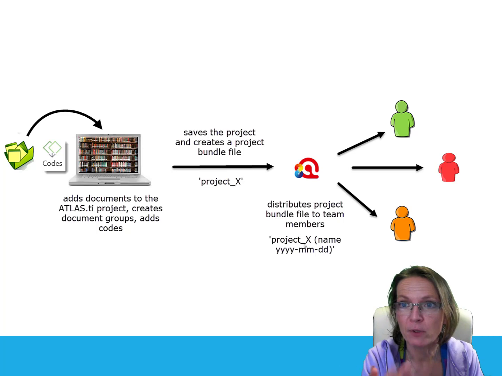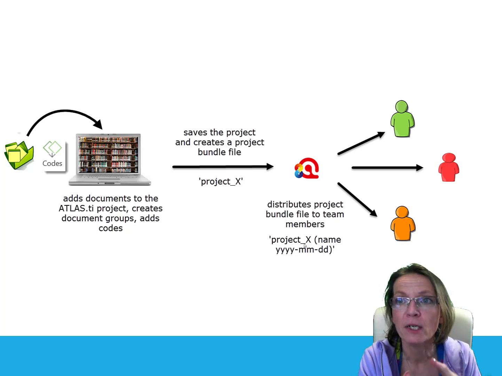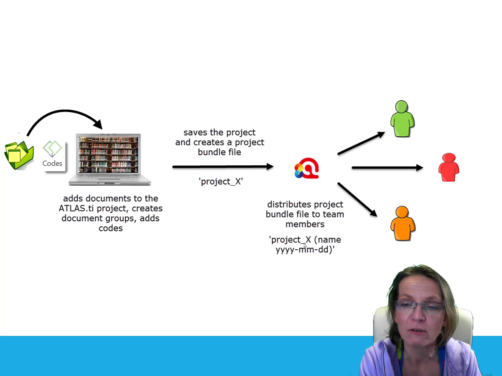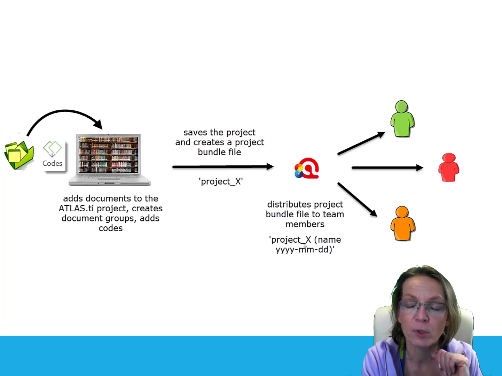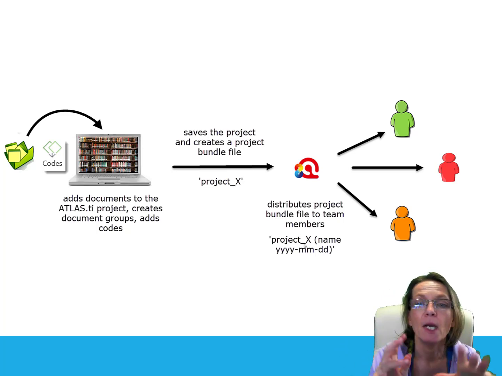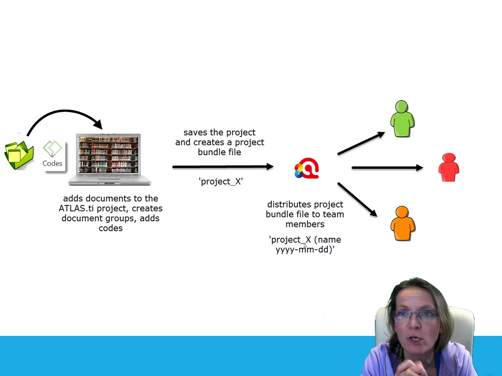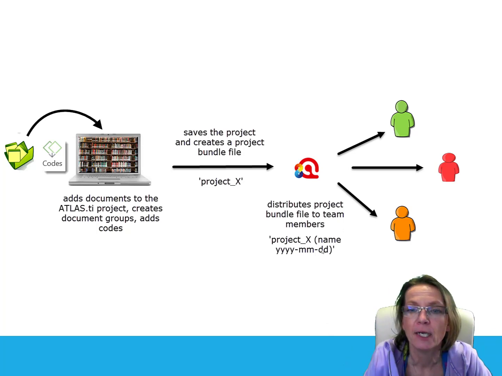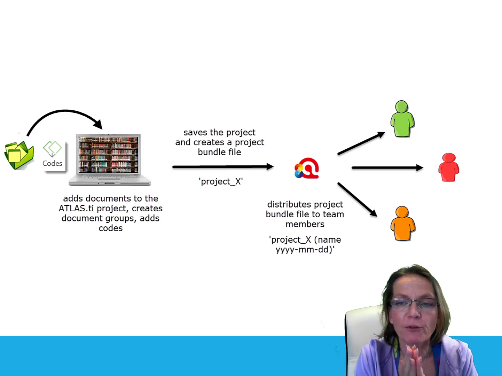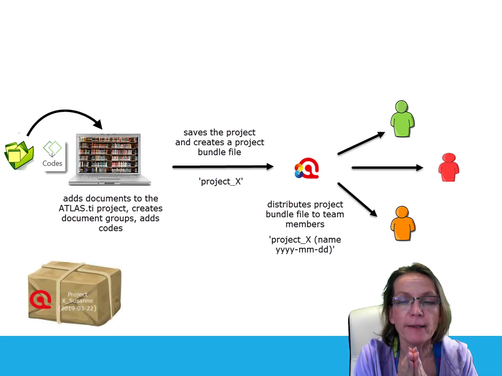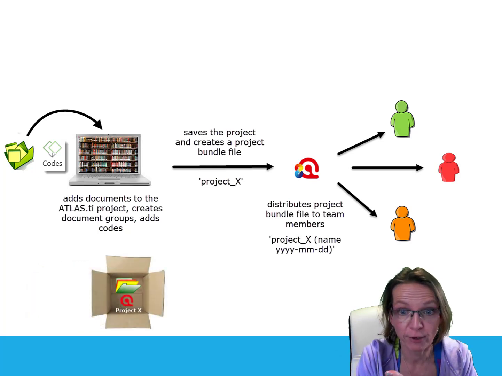And then it depends on when the team members download the project or save it from their emails, because then their file manager will add that date of the download, or when saving the project file, and not when the project was created. But from the file name, this is the date when that project bundle was created and by whom. The project itself still has the name project X, or whatever your project name is. That part of it, the name and the date, is only part of the project bundle file. So you need to think of the project bundle file like a package. And in that package you have the project file, the ATLAS project file with all the codings, memos, comments and so on.